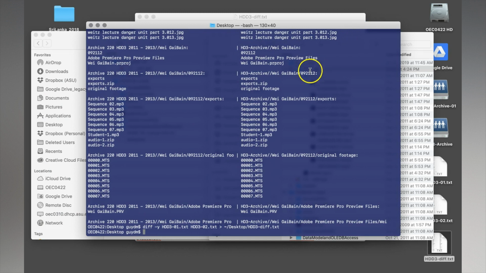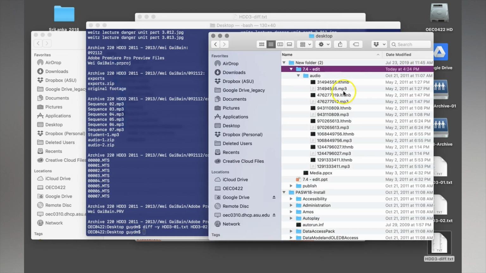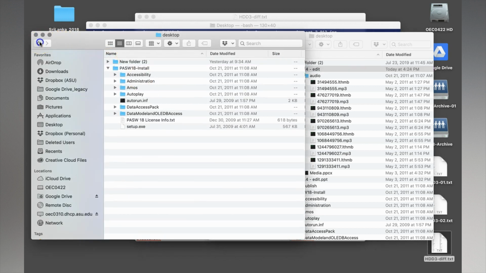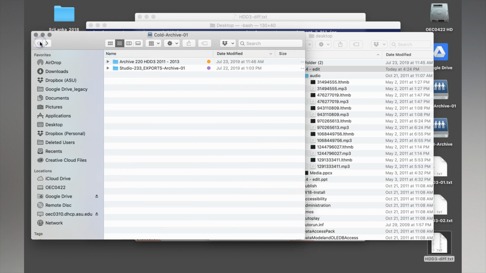So you can see in fairly short order, this Unix command diff helped us go through 55,000 files and find the handful of missing MP3s that were in one of the drives and not in the other. So what I'll do is figure out which one of these it connects to. It's the archive one there, so I can safely delete this folder and know that I've got the others elsewhere.